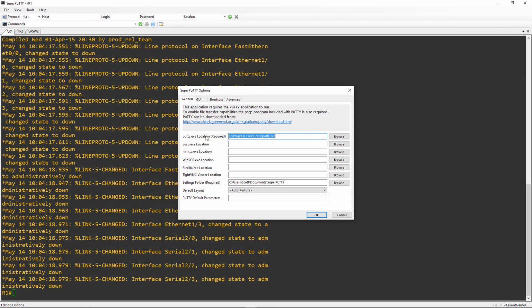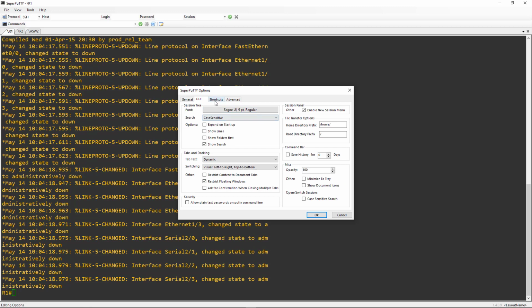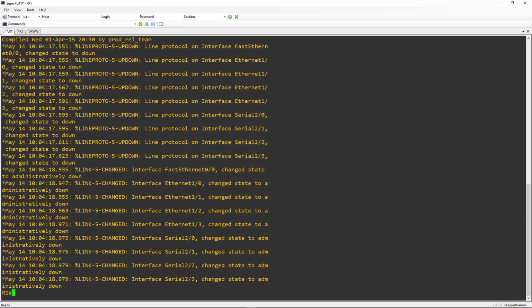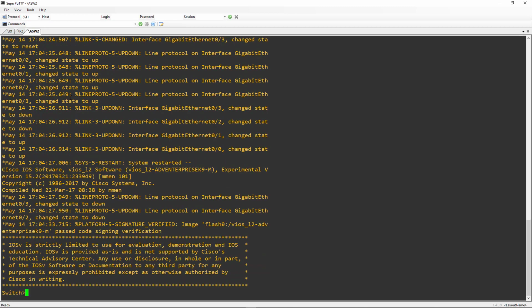That is a setting under Options to restrict floating windows. I always check that because it's really annoying. Sometimes I'll be working in Super Putty and I'll click a tab and then it'll think I'm trying to drag that tab out and move it somewhere else. So I like to set that up.